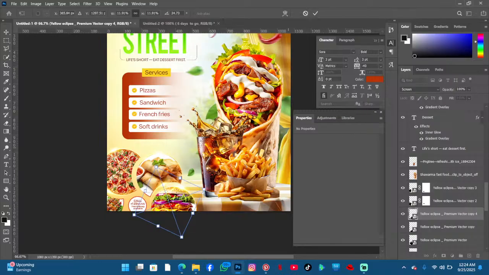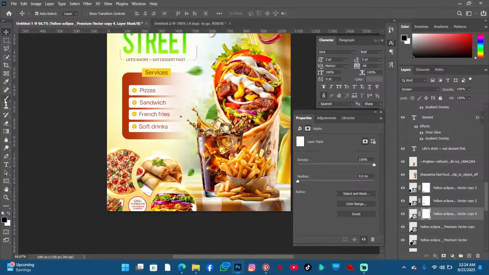Alright, now this one is looking too bright, so I'm going to hold the Shift key and reduce it. Control key. Okay. Now let me blur the parts I don't need, like this part. Don't need them.